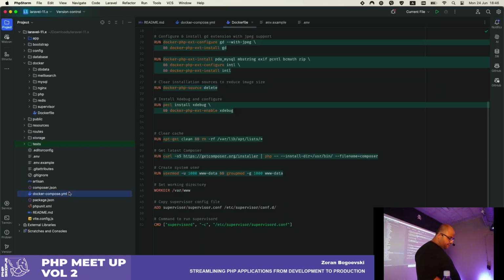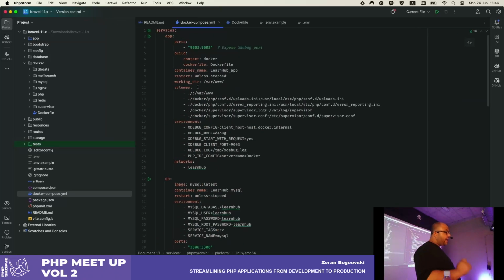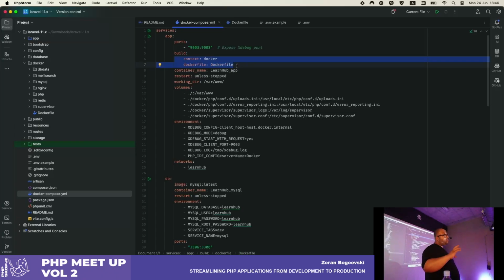In the Docker Compose YAML file, it's where the magic happens. Be aware, if you're using the latest version of Docker, specifying the version in the file is not needed anymore. But if you're using older versions of Docker, then you need to specify version 2.0, 5.0, something like that. For example, first we define the application and what we want to do with it. To build the Docker image, this command here, build, contains the Dockerfile, and specifies that we want to build the Docker Compose YAML file from an existing Docker image that we ourselves have built.